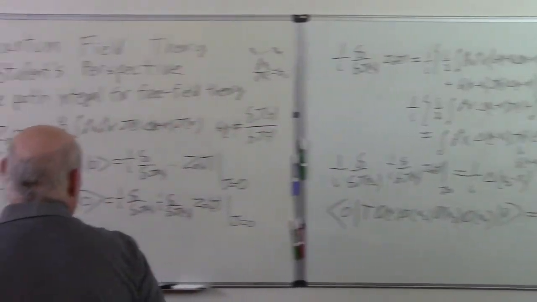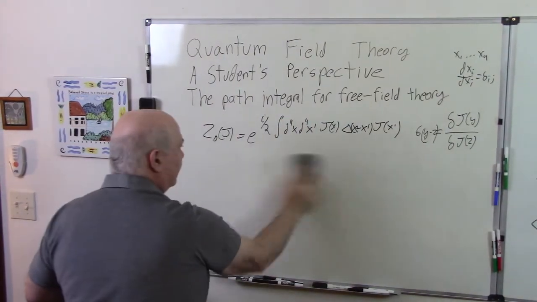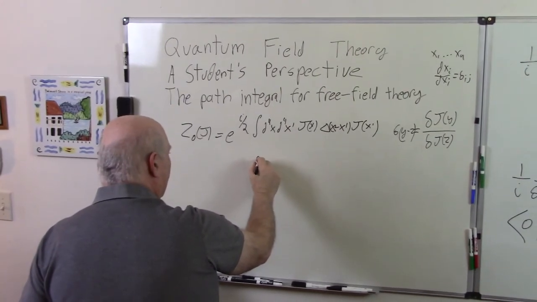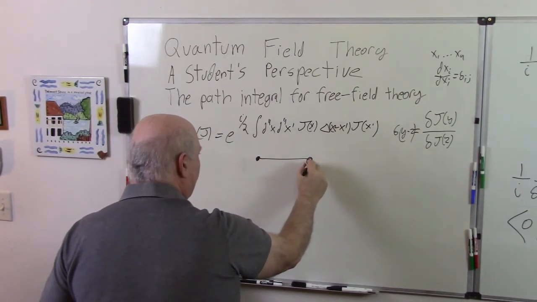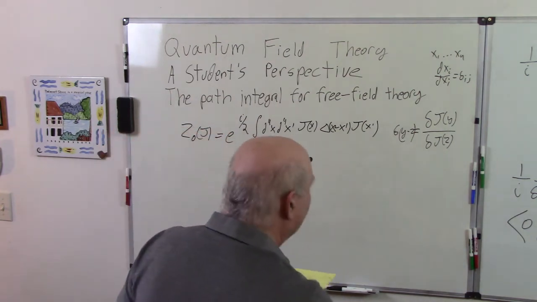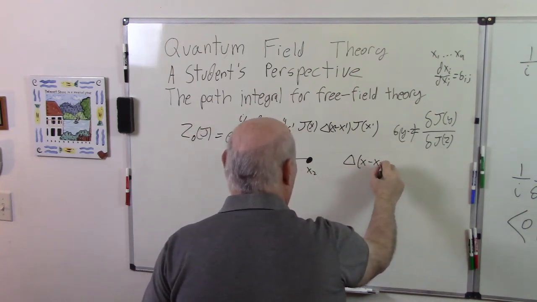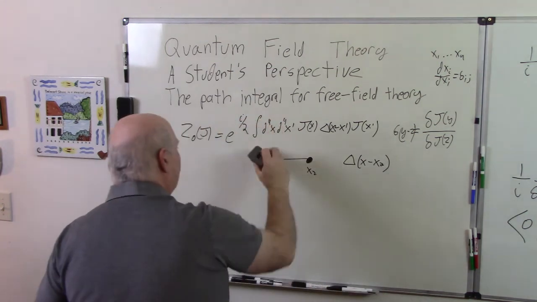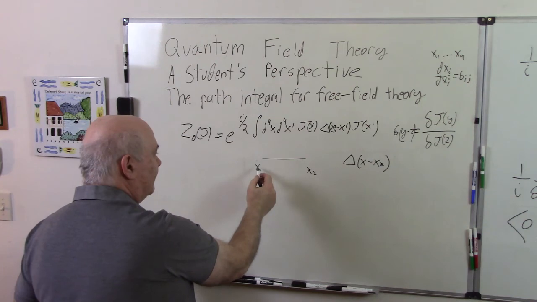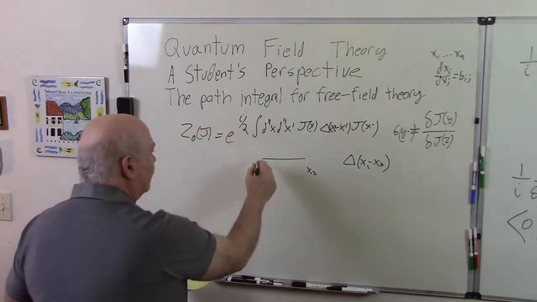Now, just looking at this, you can sort of see, next time we'll show the importance of these vacuum expectation values. But basically what's going on here is the 2-point function, we just have something like this. It's just a propagation from here to there, and let's say this is x1. I shouldn't really put these sources in here, so we may not always have sources. So this is the propagation of a meson scalar particle from x1 to x2, related to delta x1 minus x2. And this is free field theory. There's no interactions or anything.